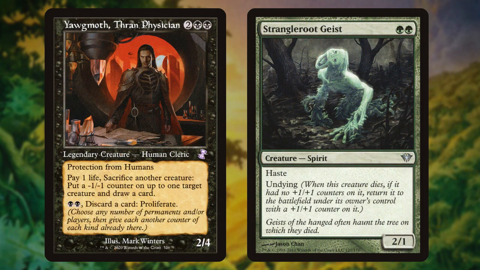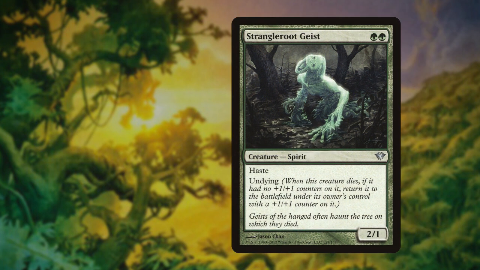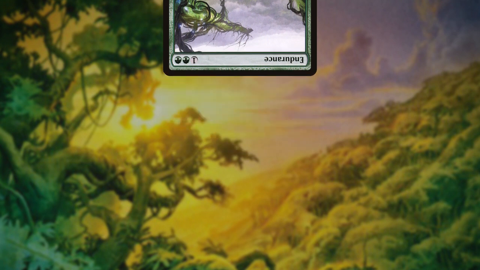Post-sideboard, be sure to play around Dismember, as Amulet Titan will board in multiple copies to interact with Yawgmoth. Additionally, Endurance can sometimes make an appearance, so be wary of attempting a combo with Undyers or attacking into 3 open mana if the trade is not favorable.